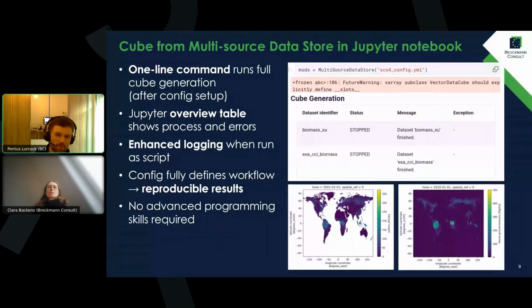Looking at that in Jupyter Notebook again, it's, if anything, even simpler. We don't show the configuration. That looks a little hairier, but it only has to be written once for a specific workflow, and then you have this virtual data store where you can just open it with one configuration file, and then you have instant access, or rather, first it has to actually fetch the data and cache it, but after that you have it all available to you without any further ado.